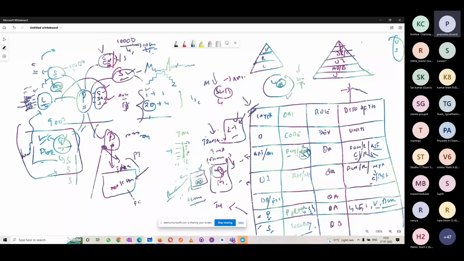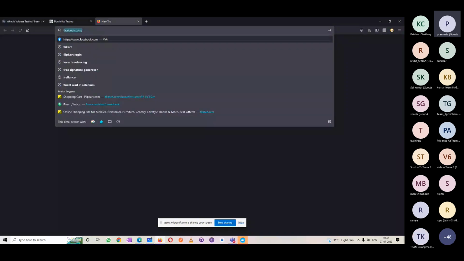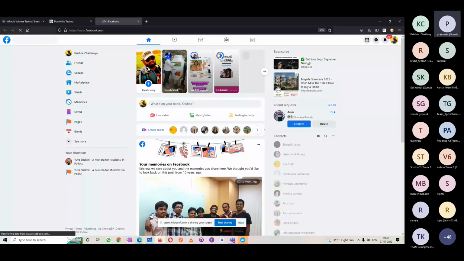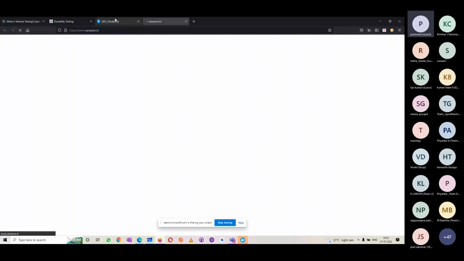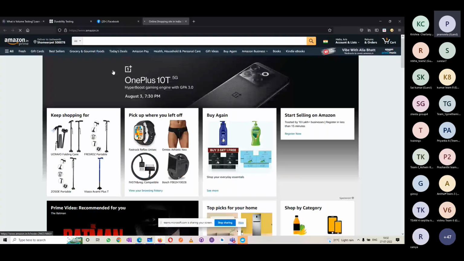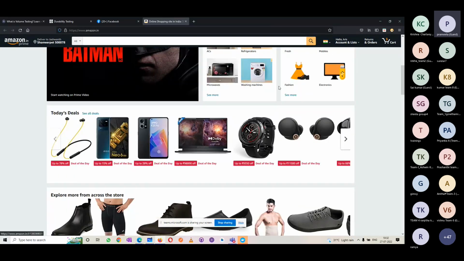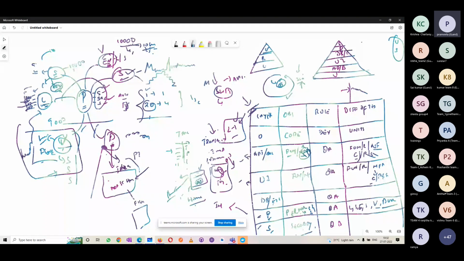Whatever things you are hosting here, for example Facebook or Flipkart, whichever you want to use. Okay, I'll take Amazon. When you access this particular URL, somewhere else all your code should be there, and the pointer, the URL, should be there. With this URL, you are accessing this particular code, and then it is displayed in front of us.